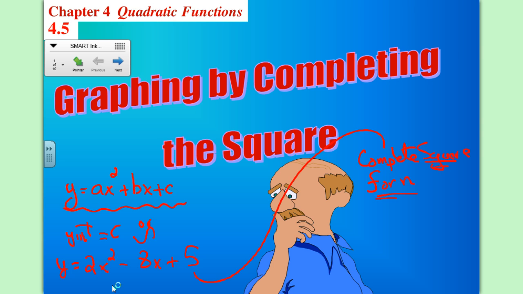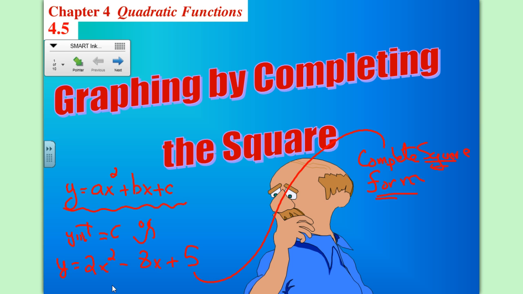And if we can do that, and I know you guys might think, well, I have a graphing calculator. That's not what pre-calculus is about. Pre-calculus is about us being the brains of the operation. So how, without using my graphing calculator, can I know the vertex and axis of symmetry and find out the exact x-intercepts and all those good things? That's what this is about.